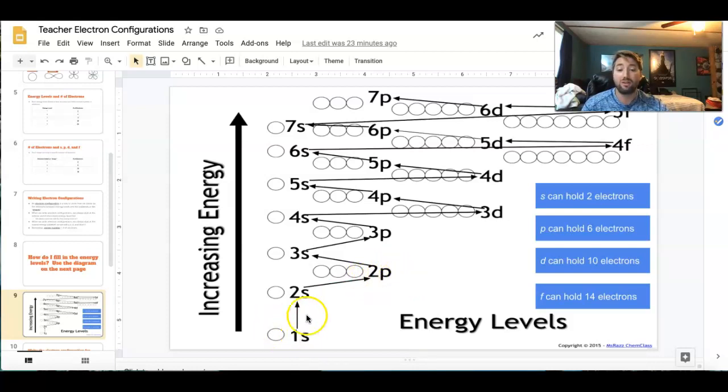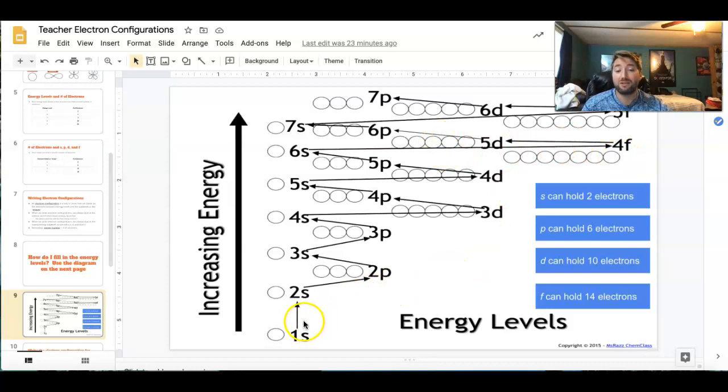So we're going to go 1s, then 2s, then 2p, 3s, 3p, 4s, and this is where it gets really weird. I don't know why, but it goes from 4s to 3d. Every time you have a d sublevel, it's going to be 1 behind, and when I say 1 behind, I mean the number at the front is going to be 1 behind the one before it. So after 3d comes 4p, 5s, 4d, 5p, 6s, and now again, here's where it gets weird and creepy: 6s goes to 4f.